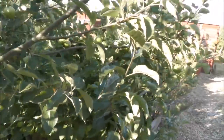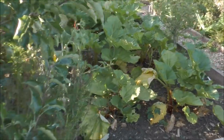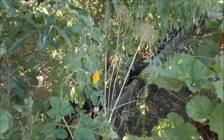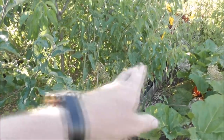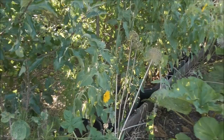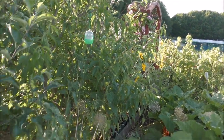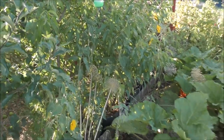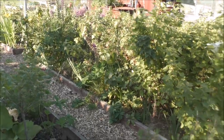The good news about this weather, we're not having much problems with the slugs. As you see, this is the other side of the rhubarb. All the alliums are starting to die back now, so we'll be lifting the alliums out. And the sunflowers, these are all sunflowers. Up there are sort of flowering at the moment, but eventually you can see the heads on them now. These are flowering as well. Lupins there, they need pulling up.